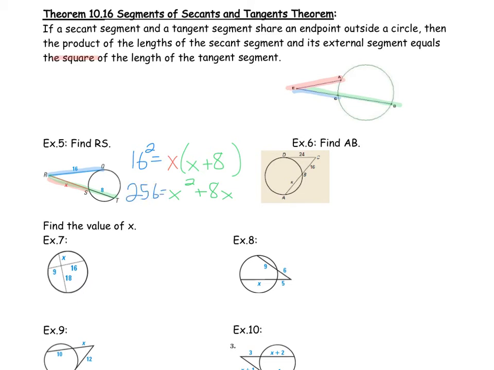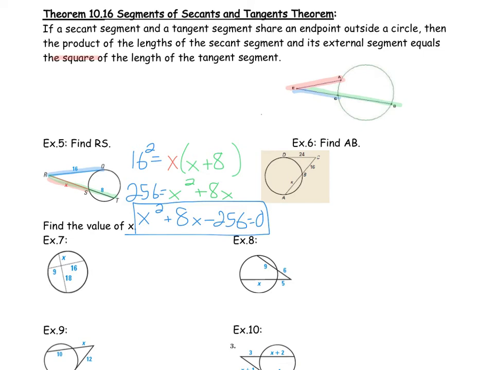And again, you may remember from last week or from Algebra 2 that before you go to solve any quadratic, you have to have it equal to 0. So I'm going to subtract my 256 so that everything's on the same side, and then it's equal to 0. Now, at this point, I'm just going to have you stop. I'm not going to expect you to use the quadratic formula or to remember how to factor at this point. So you will see on the practice it tells you just to set one of these up. This is what I mean. Just multiply it out, get it in standard form, and just leave it there. Don't worry about going any further from that point.